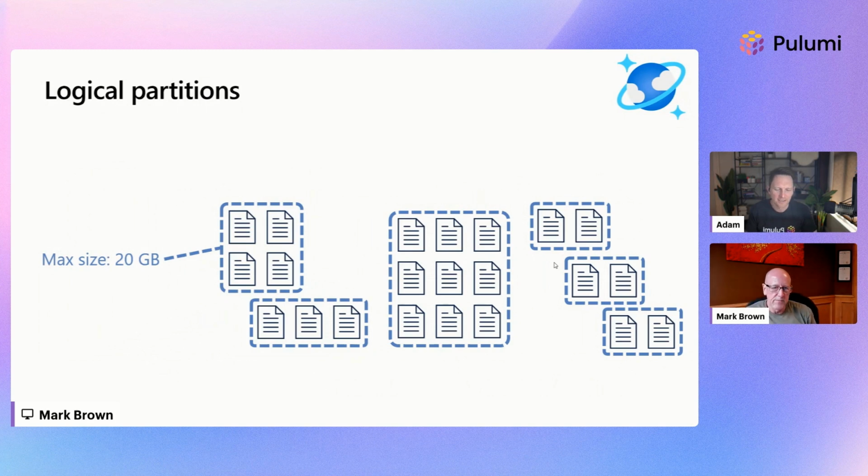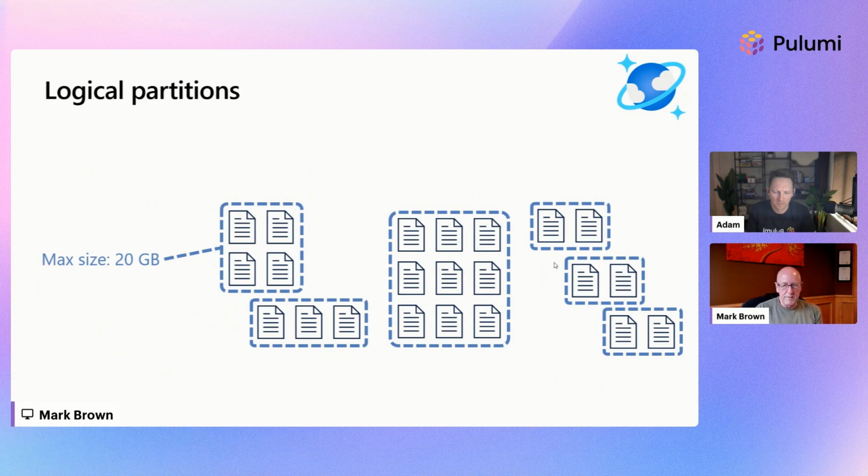Right. So we have these logical partitions, and the only thing you really know about them is the partition key, like a username. That's the only thing you ever know about them. The only other thing you can know is the max size of these things, which is that they can grow up to 20 gig.